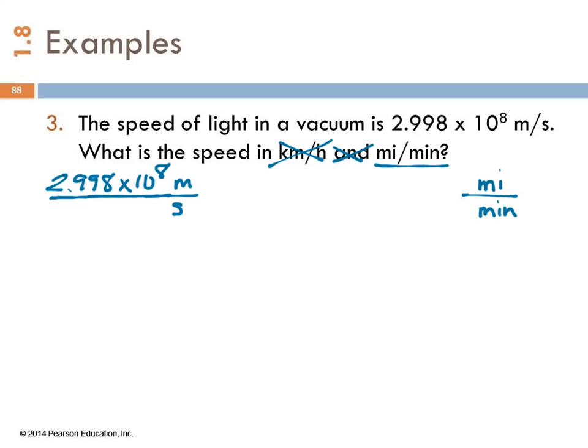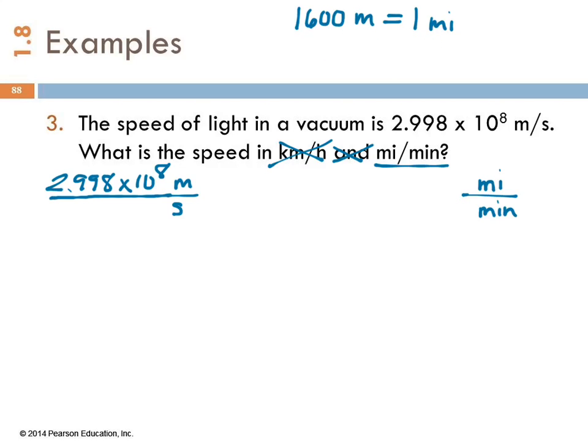Pardon me? 1,600 meters in a mile. So we can look things up. 1,600 meters is equal to 1 mile. I think that's definitely not an exact conversion. I think if we look it up, we'd find that there's like a 7 or something there. But we can just use that. If you're using something, write down what you used. Okay? Don't just, oh, I pulled this out of nowhere. Write down what you used. So that's a relationship between meters and miles.